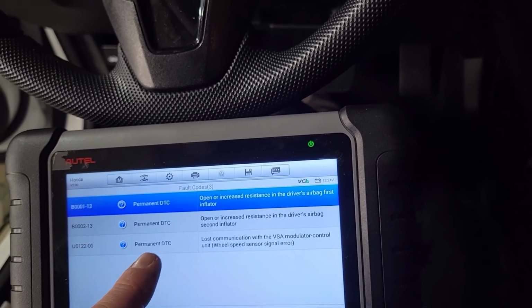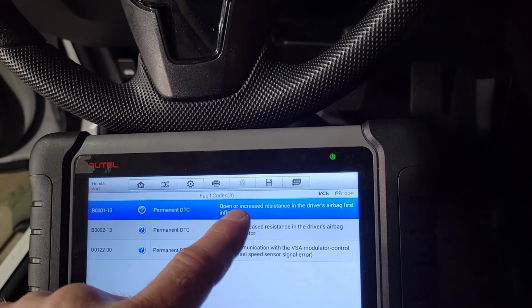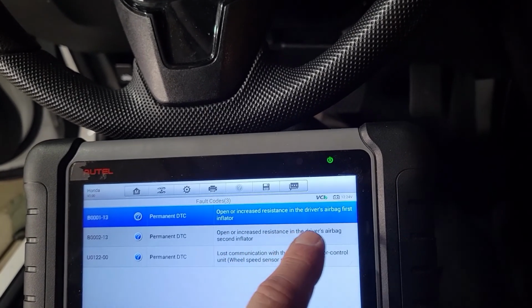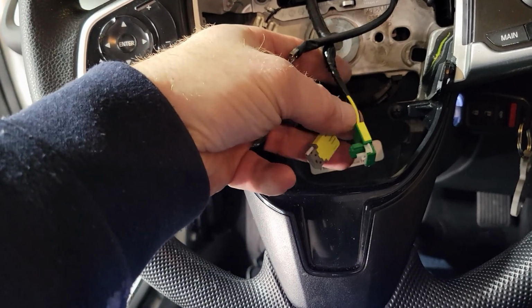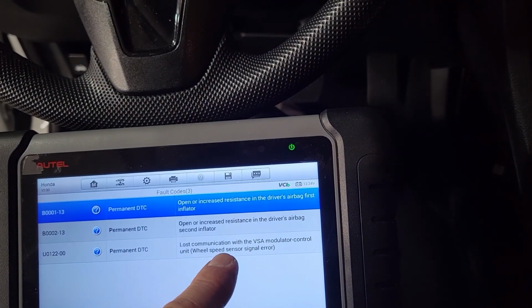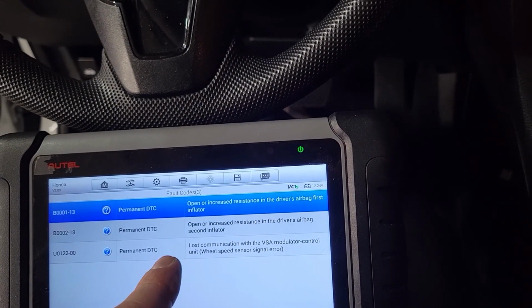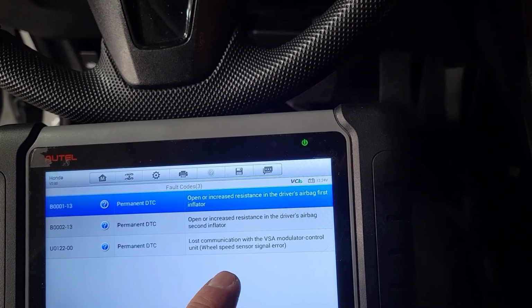Okay, these are permanent codes, so basically they're not going to go away until the problem is fixed. So I understand these two here. These are open or increased resistance on the inflator bag. So we have actually two inflators right here, two connectors, and of course they're open, so they're going to have increased resistance. And the lost communication on the wheel speed sensor. So I'm not sure where this is coming from. So we still have a lot of broken wires up front, and that might be where it's coming from.